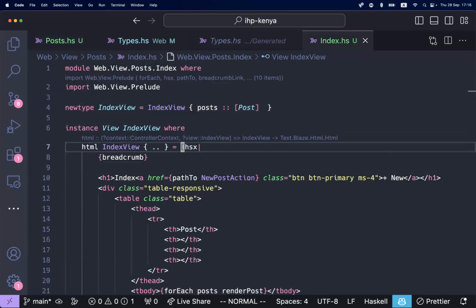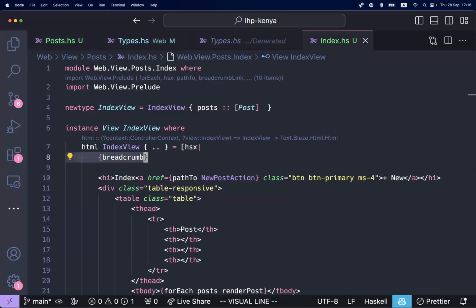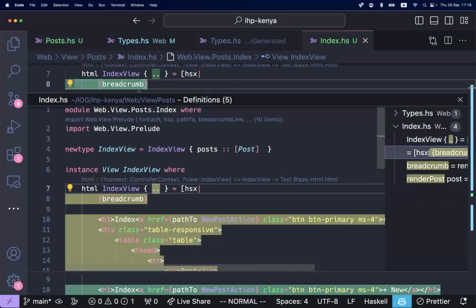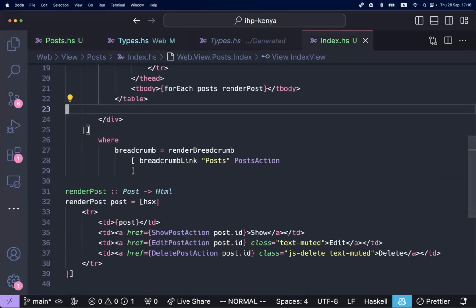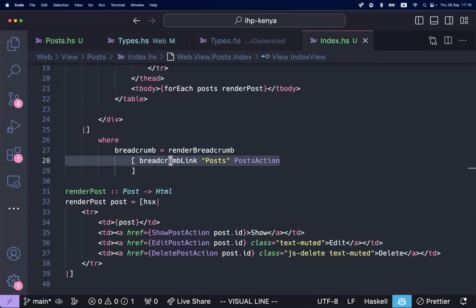As we saw earlier, this is HSX. And here we have this breadcrumb. The breadcrumb is an interpolated value. And if we go to the definition that is right below the one we have right here, there you go, we have the breadcrumb, that in this case just has this post action.